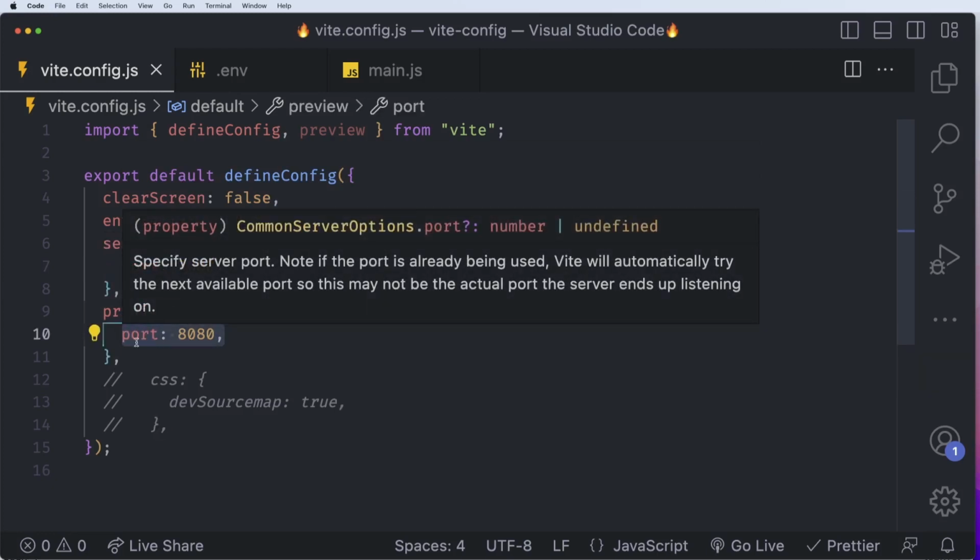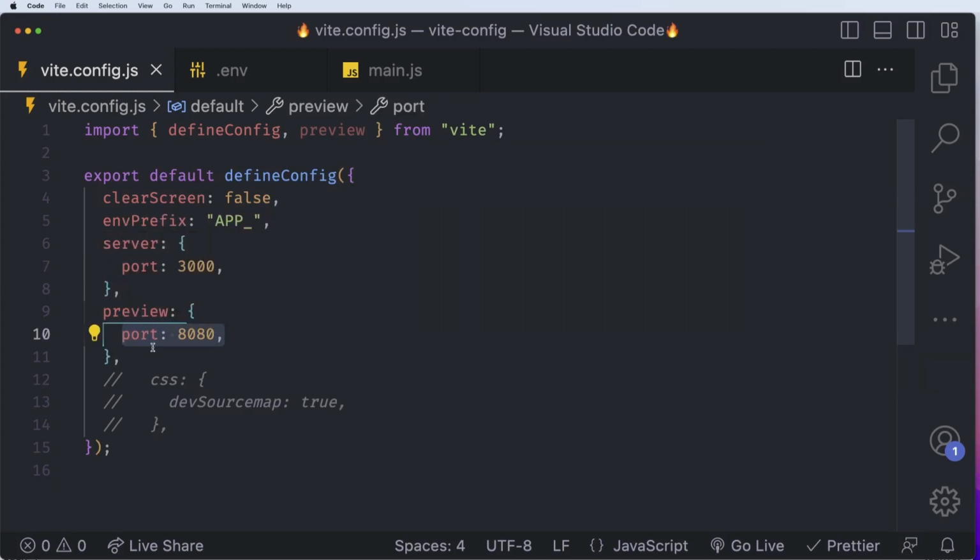Now it may be possible that a port is already taken by something else, and in that case it will take the next available port. That will be automatically detected and it will take it. But let's say you do not want that, and if that port is taken, you want it to just close the app.